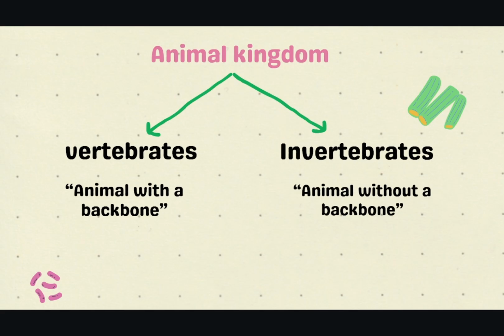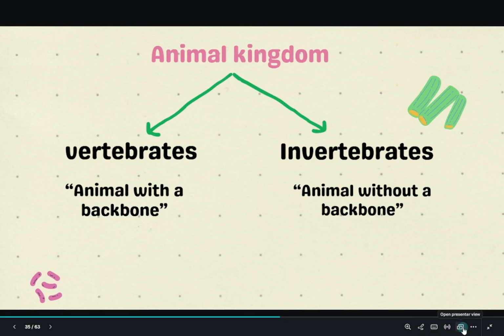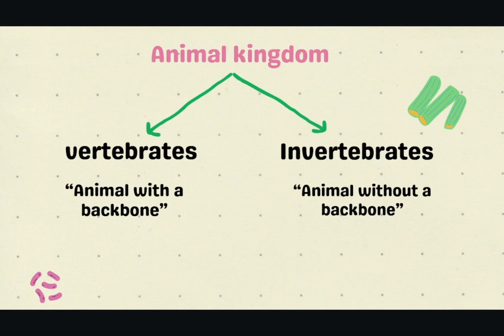So in the previous video we already discussed that we have five main kingdoms, and we went over the basic features, what they share and what's unique to them. And in this video we are going to be going further into two kingdoms in much more detail. The first one is the animal kingdom, and the second one is the plant kingdom. So let's get started.